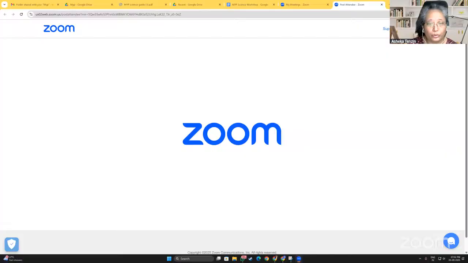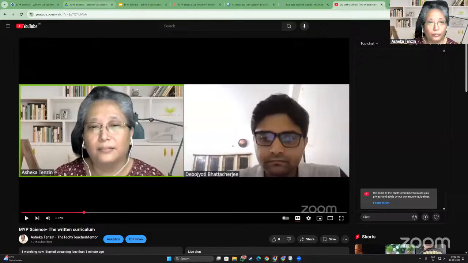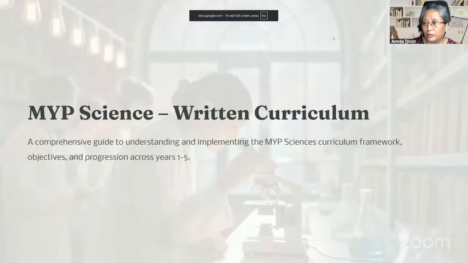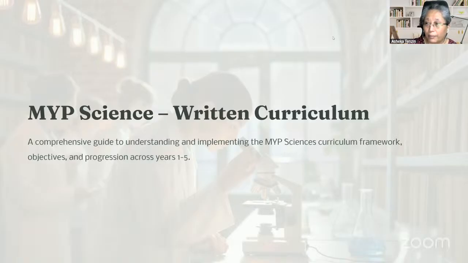So now today we will go to the written curriculum, and I remember someone had asked, how should you decide what we are going to teach in the MYP Sciences? So today we'll focus on that. I've used the MYP Science Guide, as well as Claude and Gamma. These AI tools I have used. With the help of the subject guide, I've created this presentation for today. So let's go and know more about what the written curriculum should look like in MYP Sciences.